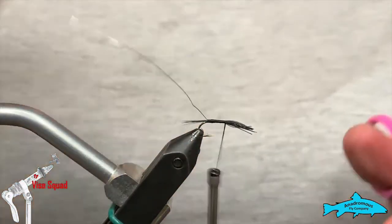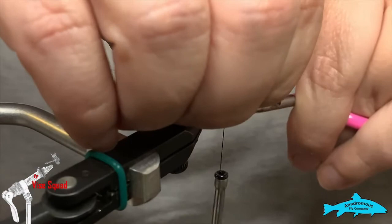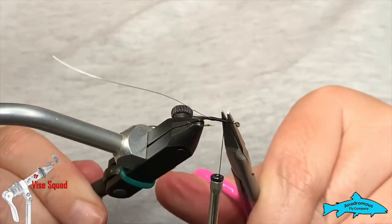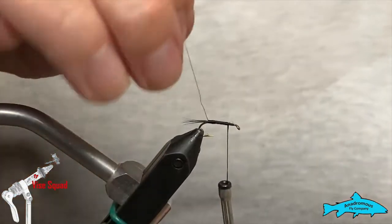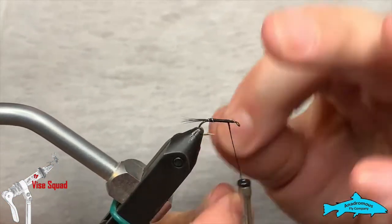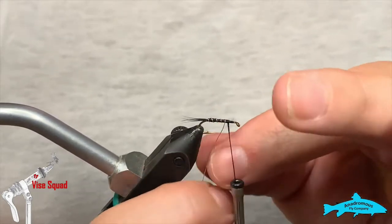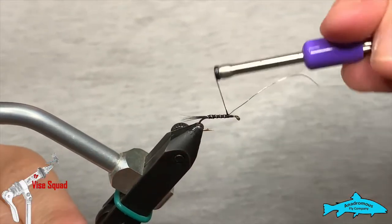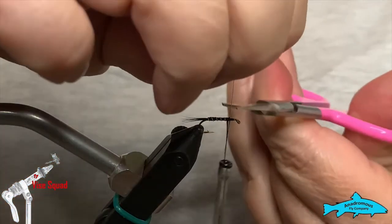I'm going to spin this on you guys, because it's just easier for me to cut. And I went a little too far on my wire, so I'll just cut that off. A couple wraps. And then we're going to take our wire and we're going to do our segments. I usually do 4, 5, 6, just depends what size I'm tying here. I think I'm going to stop at 4 on this one, because we are going to put a thorax and stuff at the front, so you want to give yourself plenty of room there.